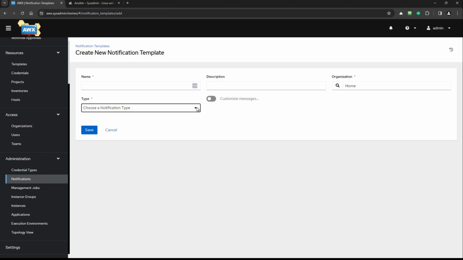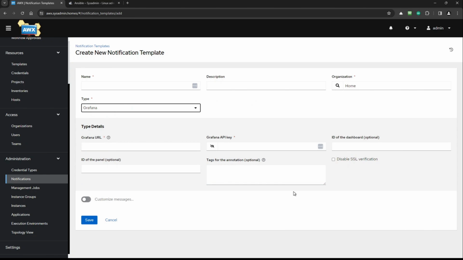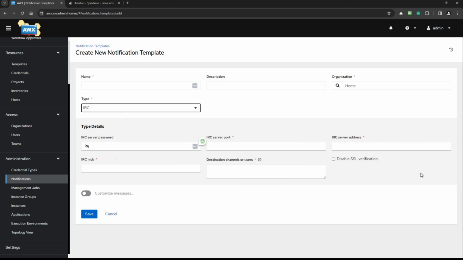For example, for mail you provide username, password, host, and so on. For Grafana you need to provide the URL, API key, and ID of the dashboard, so where the data should be sent, and then Grafana will pick it up and properly display it. IRC, of course, server, password, port, and so on. You can have a bot on IRC, for example, that will perform some tasks based on the information received from AWX.